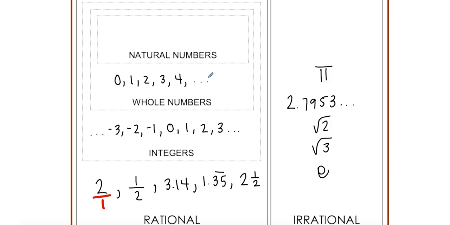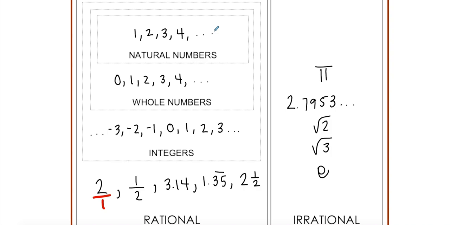So how I remember the difference between whole and natural is if I went out into the natural world, like, I don't know, I'm in the middle of the desert or something, I'm not going to start counting cactuses with 0. You start counting with 1. I go, oh, there's 1, there's 2, there's 3. So those are natural numbers, something that naturally occurs in the world, pretty much. Whole numbers, like 0 was created as a placeholder, so 0 is kind of man-made, and natural numbers is not. So this starts with 1, goes to 2, 3, 4, dot, dot, dot.